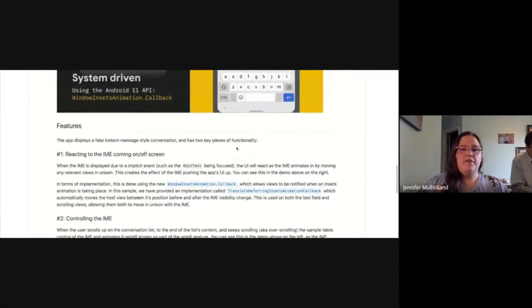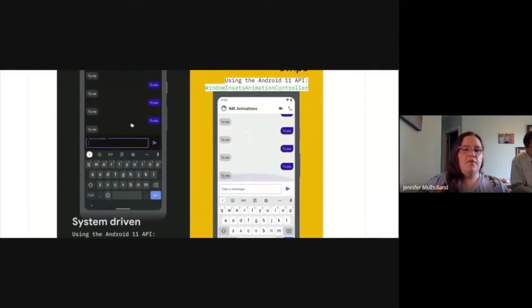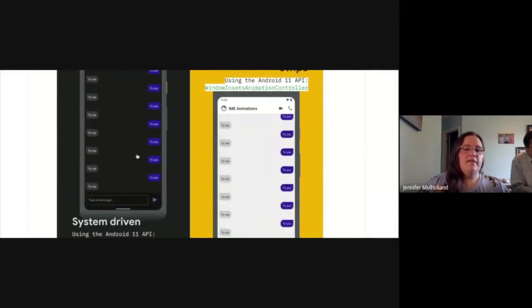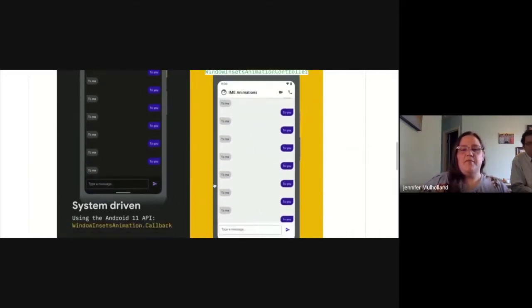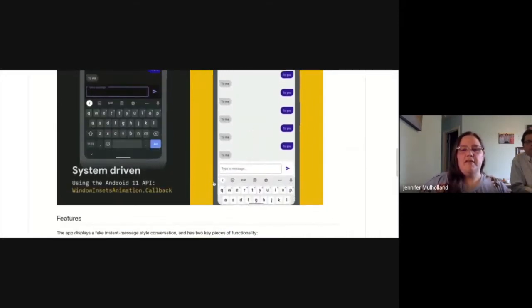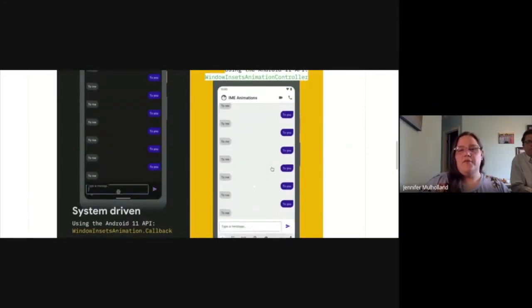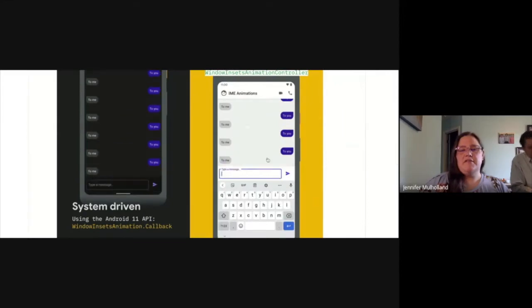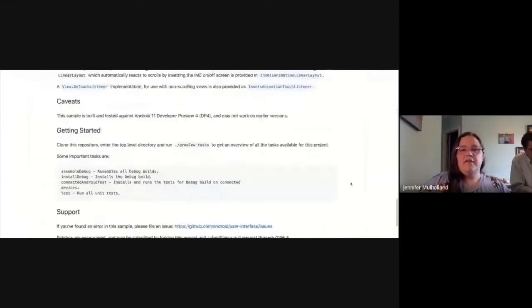And right here, it'll show you the old way, or the current way that we have with the keyboard coming up, and this is the new way with IME animations, where it just glides nicely up. But it's nice that it has that.